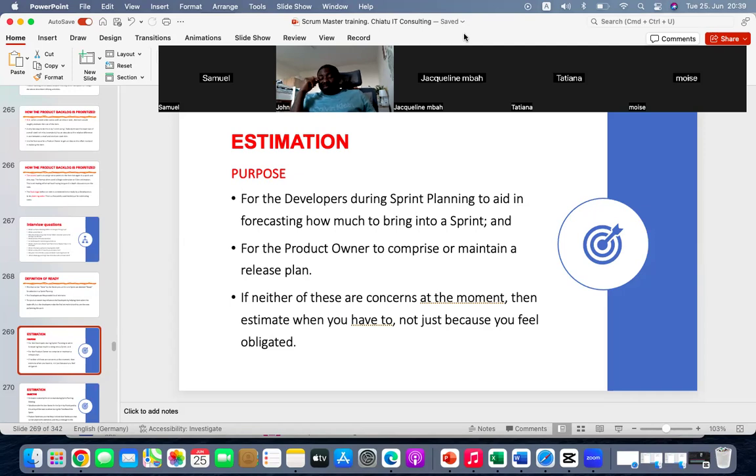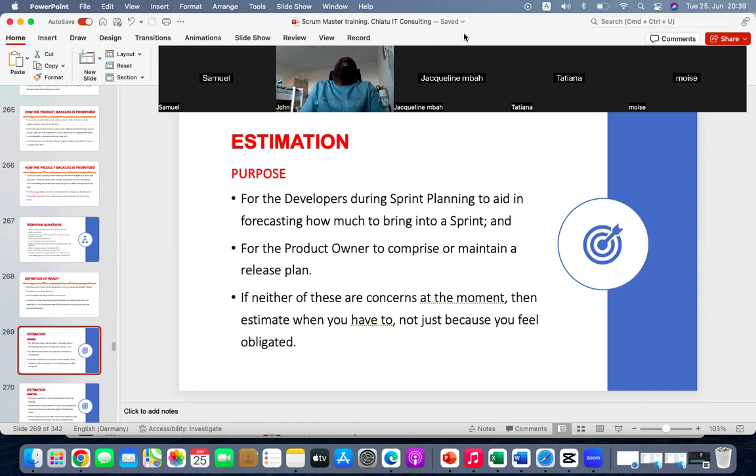Effort is determined by various factors. What is the complexity level of the work item? How complex is this work item in terms of difficulty level? Is it relatively easy? Is it relatively hard? Then they look at what the dependencies involved are. What are the impediments I will get in the course of working on this item?